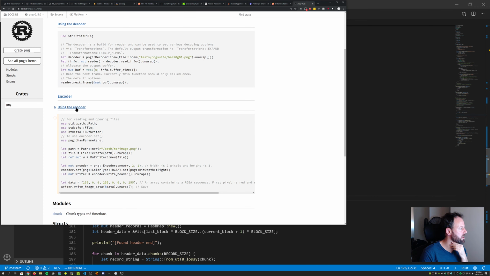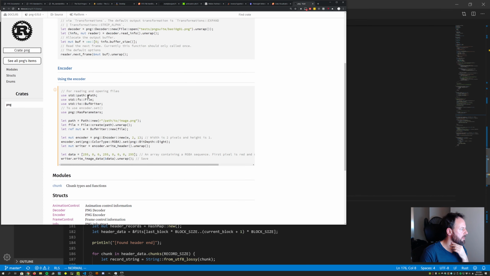So we want an encoder. And what it's saying here is we'll need to use PNG encoder, path.